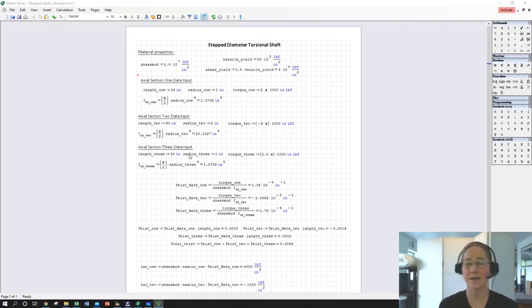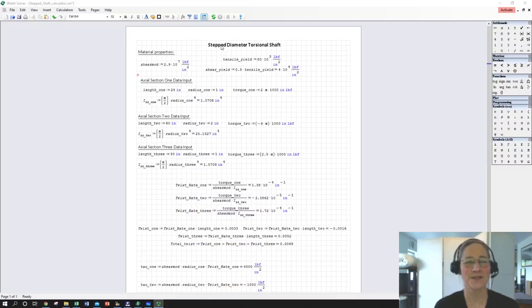So again, this is our circular torsional shaft with two sections, each of different length, that are 1 inch diameter, and a middle section that's a different diameter. We're applying torque in 4 places, so we have 3 sections, each section of which has a uniform torque. We have a uniform radius over each of the 3 sections. So I like to start with the material.